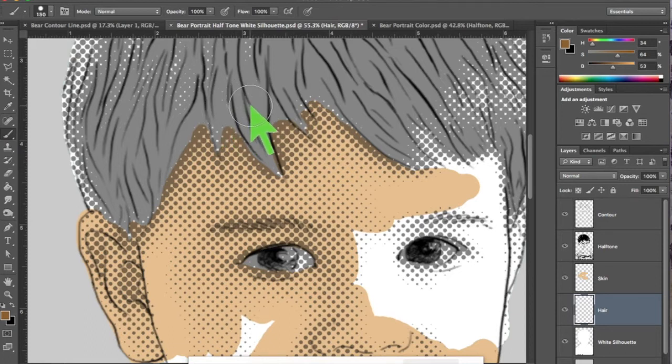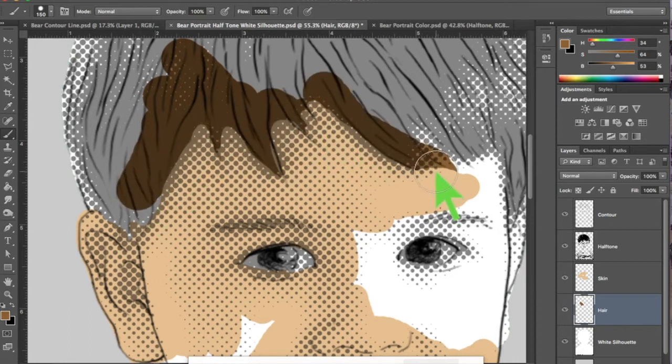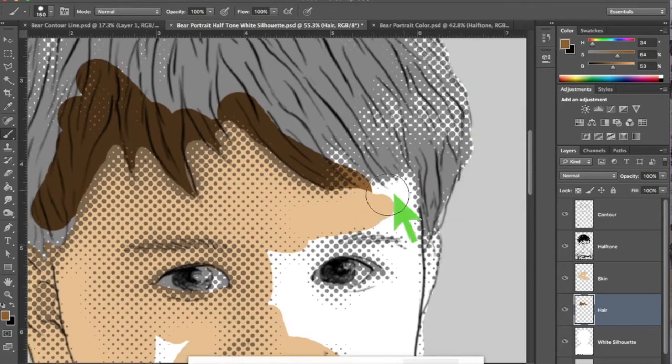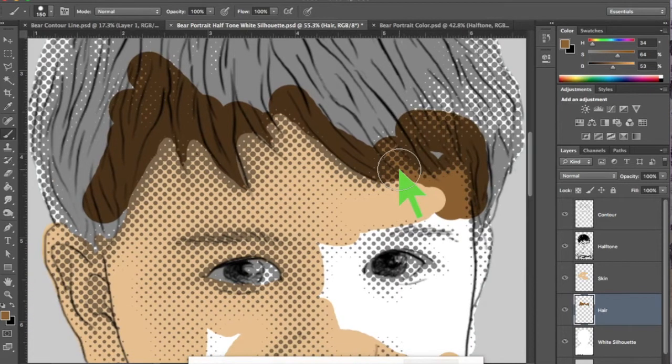Now, if I paint with this layer underneath the skin color, I don't have to be so careful. I can just go whoop, whoop, whoop, real quick, real easy. That way I'm not having to fuss over painting right up to the edge of the previous color, because notice over here, I've not painted yet with the skin color. So that's the difference. Okay.